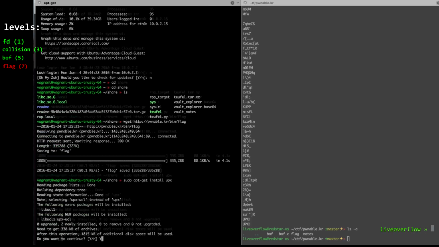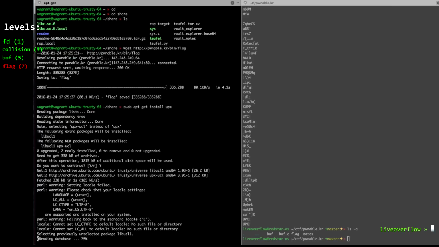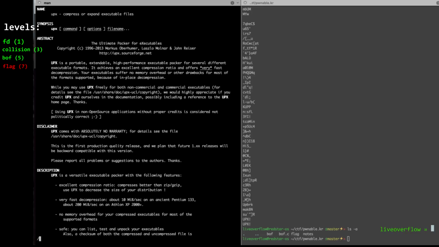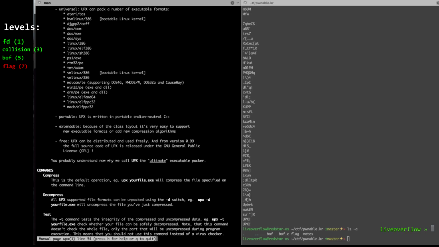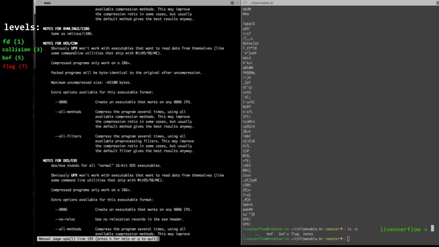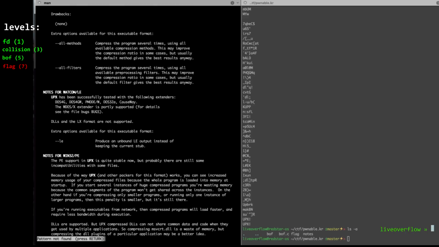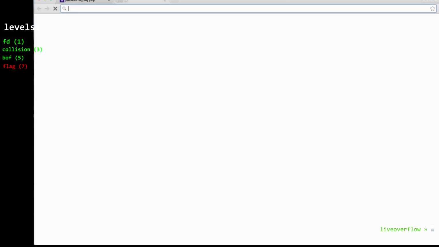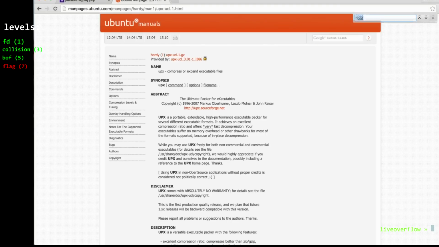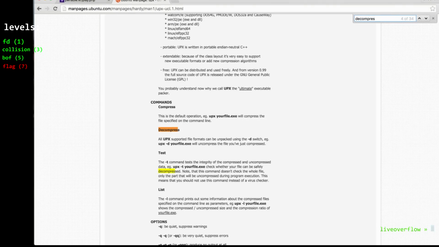So now I just install UPX, because that should allow me to unpack this binary, or decompress, or whatever. I look in the man page and try to find again how exactly you decompress or unpack a UPX-packed binary. I search for unpack and extract and try to find what the parameter was again, but I cannot find it. So I quickly search online, maybe it says somewhere else how it works. And then decompress, and then I find maybe UPX minus D.